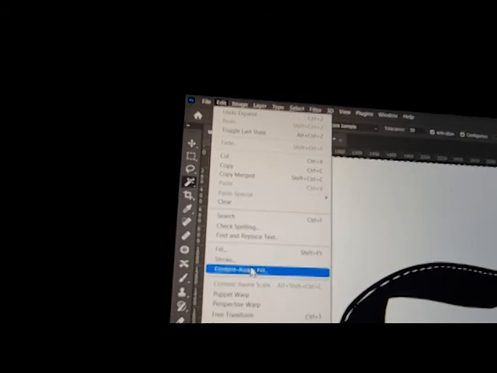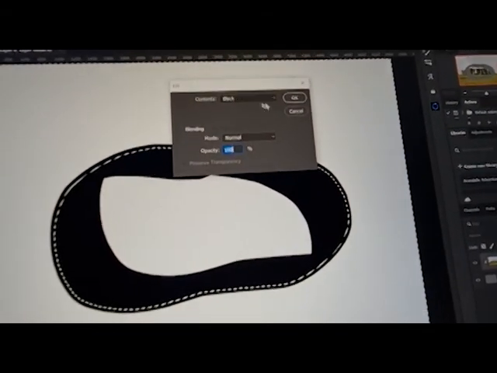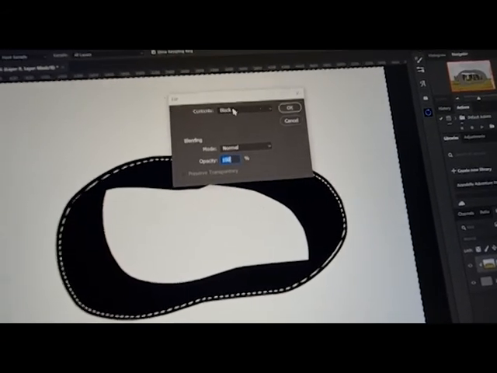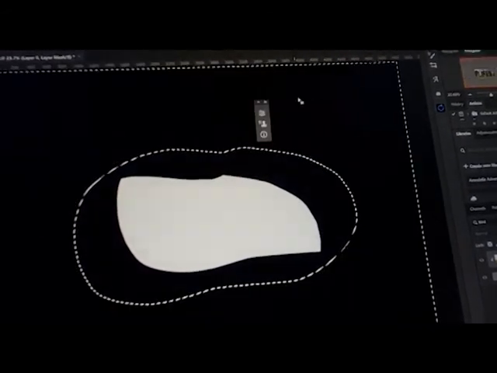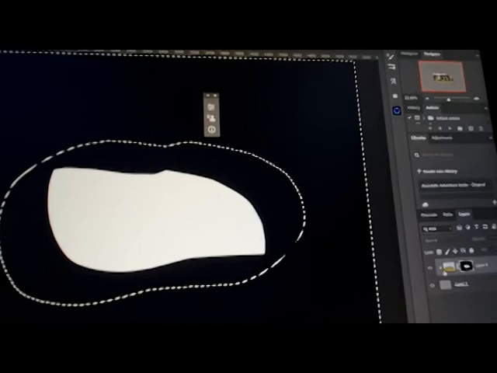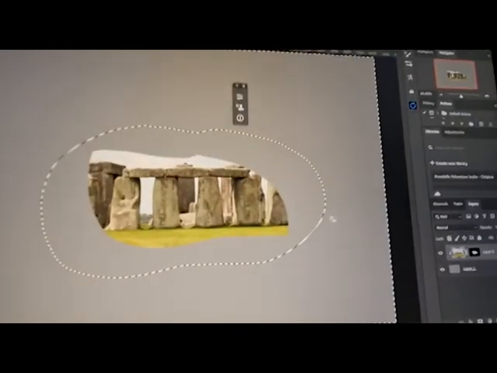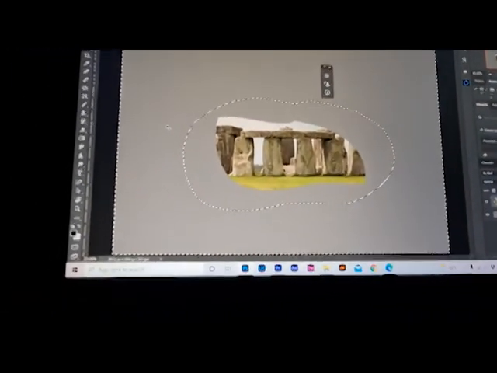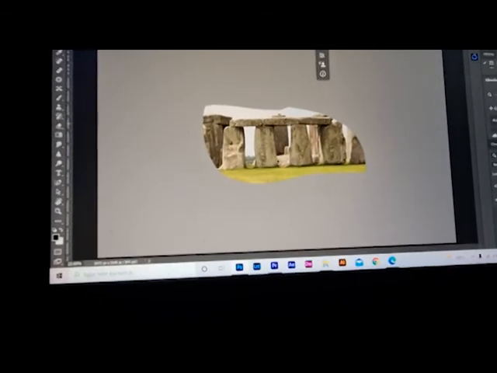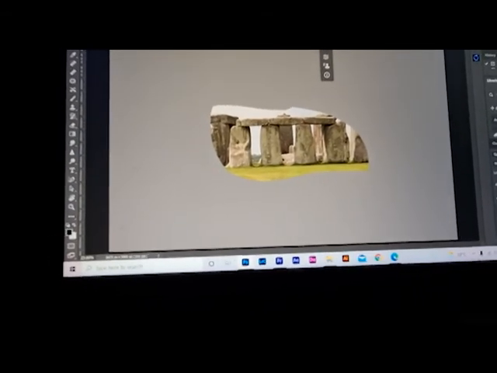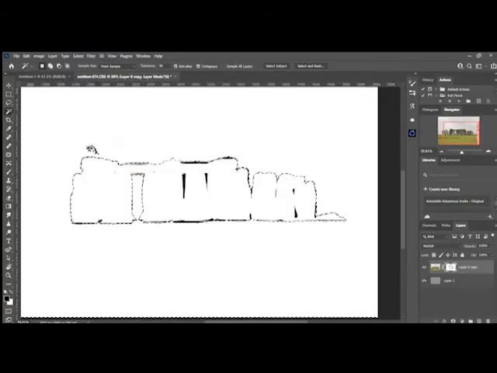and then you go to your image, no, Edit sorry, and go to Fill or Shift F5 if you've got it set up, and then you want to change the contents to black, press OK, and then you click on your original layer, and that's it, it's all cut out, ready to go. Obviously I'm going to flip back to the other one now.